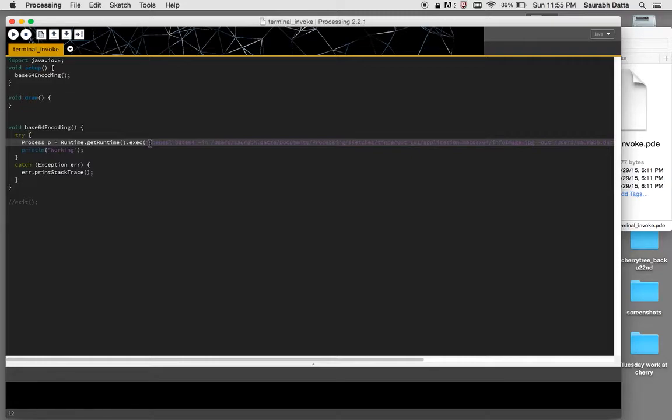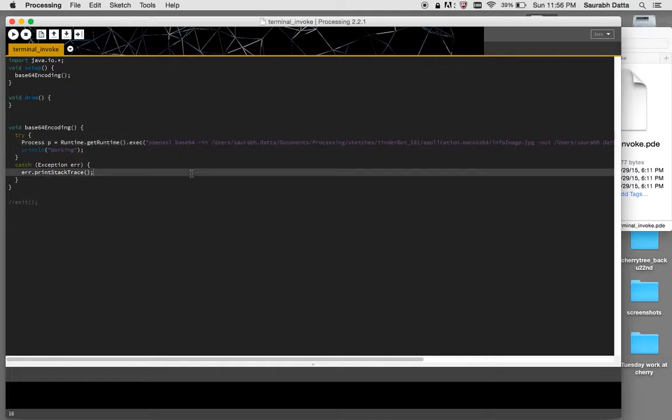It can process any image file or text file or strings or anything. It is done by OpenSSL, which comes natively bundled in your OS if you're using Mac. If you're in Windows, then you can easily install OpenSSL. So it's just openssl base64, and then the input is which file it wants to take. Here you need the whole path of the file, and then the output is where it writes that base64 encoded file.